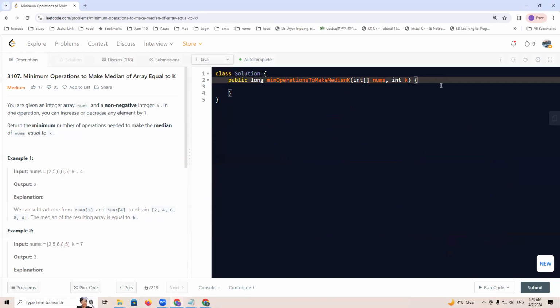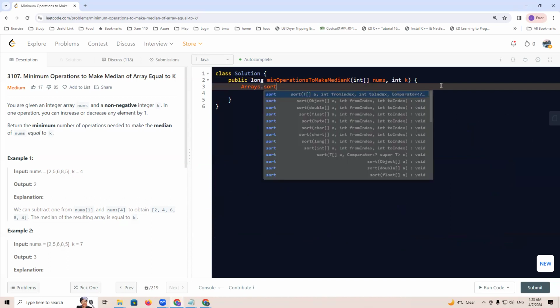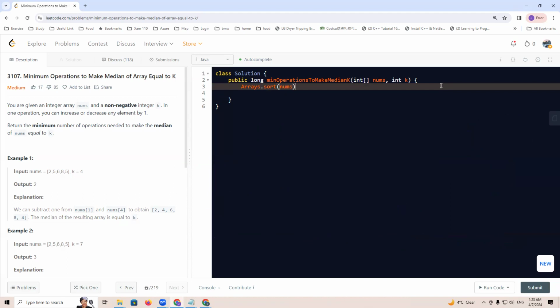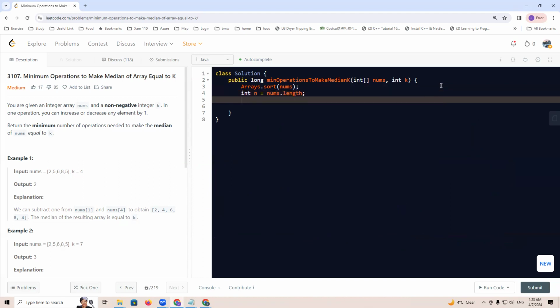After this analysis, we just write code for this. We firstly need to sort the array, Arrays.sort nums. And for this question, let's have int n equals nums.length.